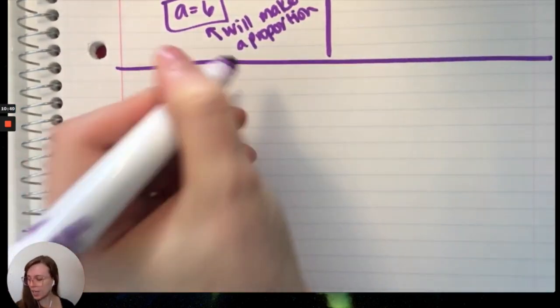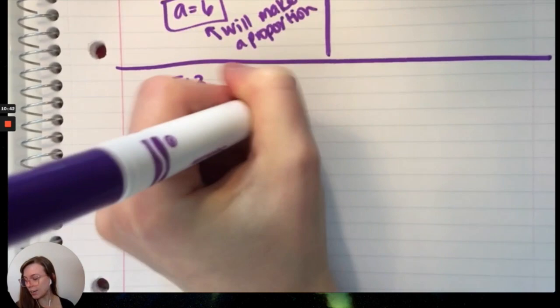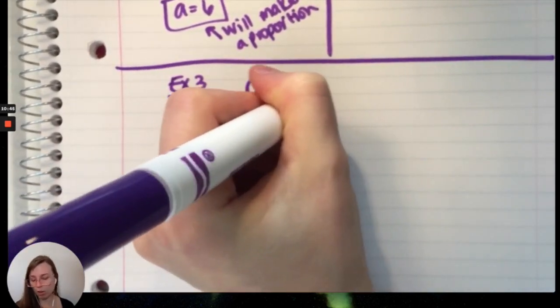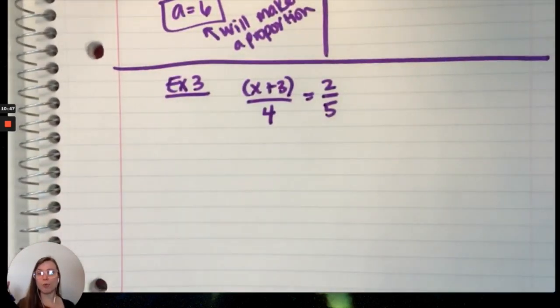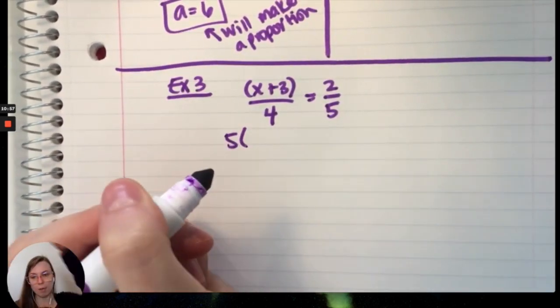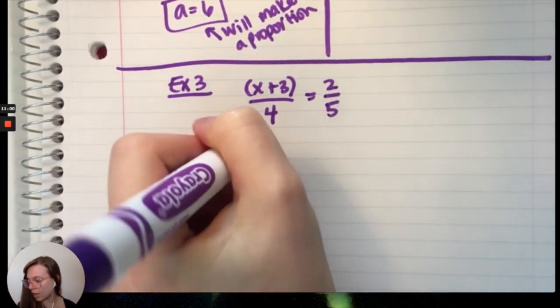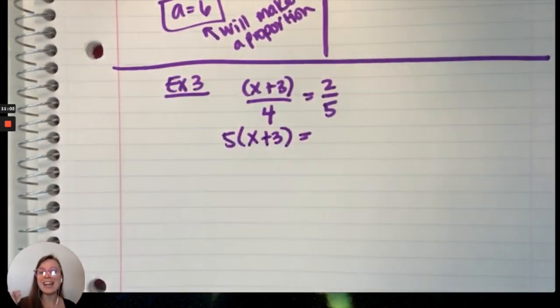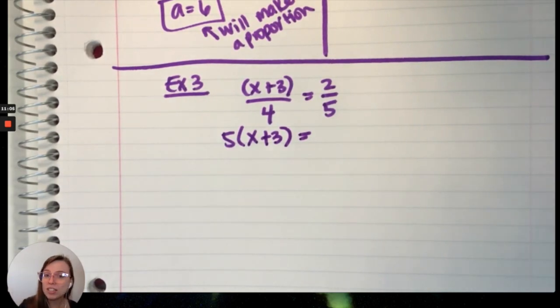This one gets more complicated. Now you could write it with the parentheses on the x plus 3 quantity or not. The parentheses are assumed because remember fraction bars are a grouping symbol. It's assumed that x plus 3 quantity is a group. So when I do my cross-denominator multiplication, I'm going to have 5 times x plus 3, all in a quantity in parentheses. If you don't use the parentheses, you're going to mess your whole thing up because you're not going to get the right answer. You have to have the parentheses because we're going to distribute the 5 to the x and the 3. You can't leave that 3 out.